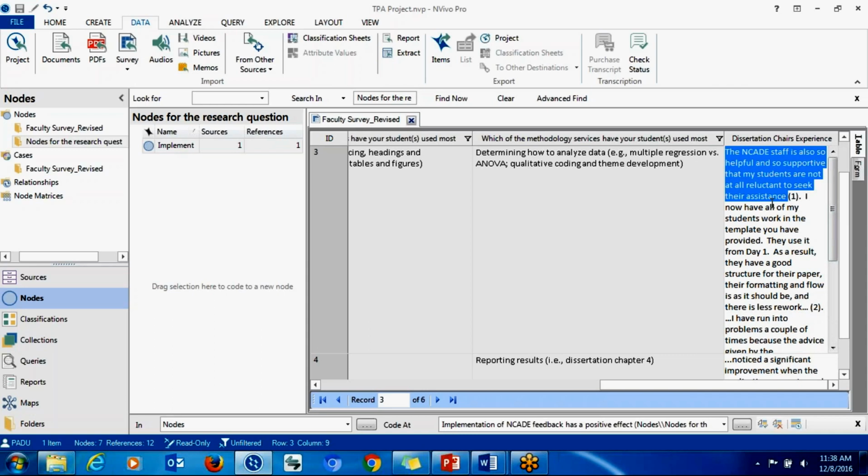So one abstract theme that I can come up with based on this is student willingness to seek NCADE services due to supportive NCADE staff.